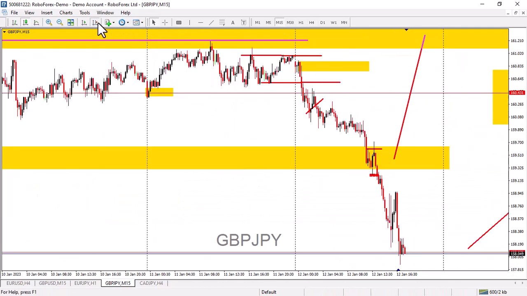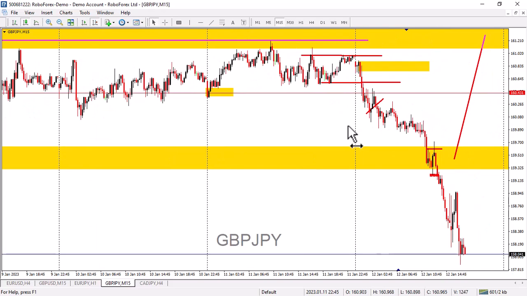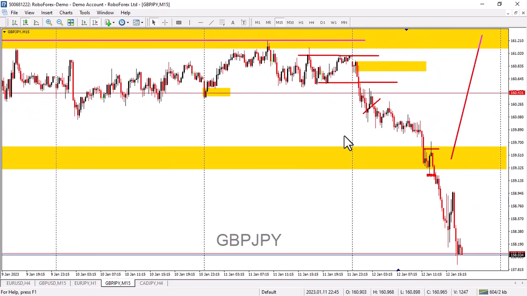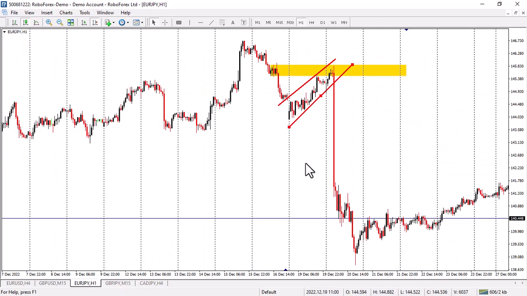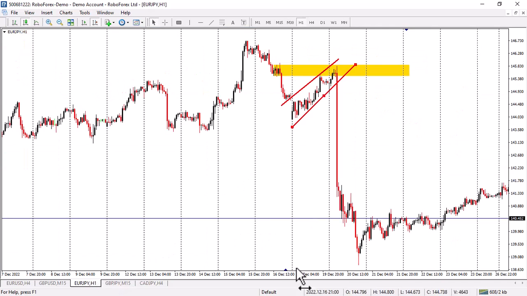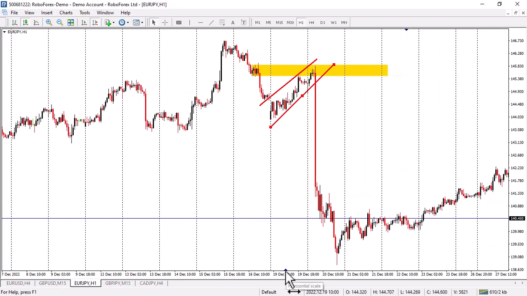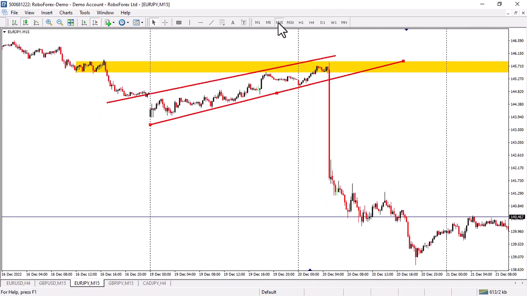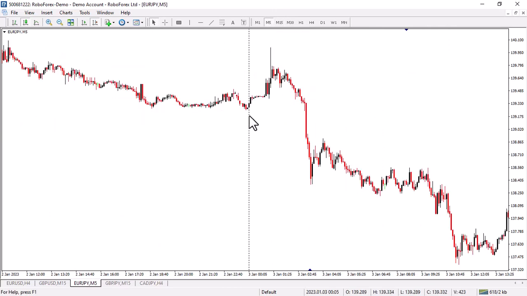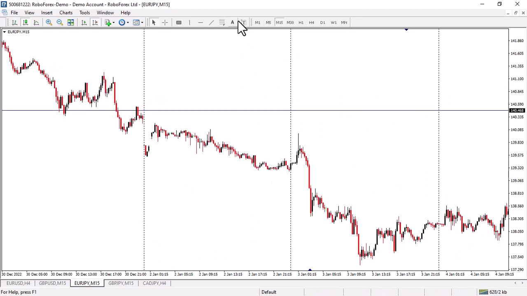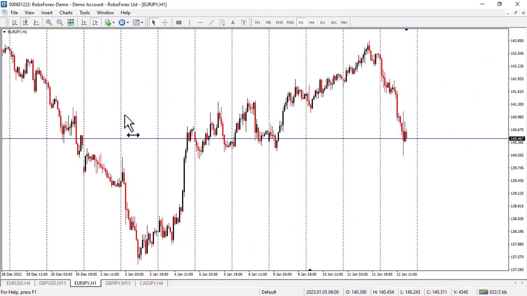We go back to the M15. What do you see on the M15? On the M15, remember, we want to see a very recognizable pattern. And when we're talking about patterns, we are talking about various patterns, but I want to see M's and W's. So that's the easiest of patterns in the forex industry. So as I said, this is a very easy ICT strategy. So what we want to do here is to get the very easiest way of getting our trades in the market, right?